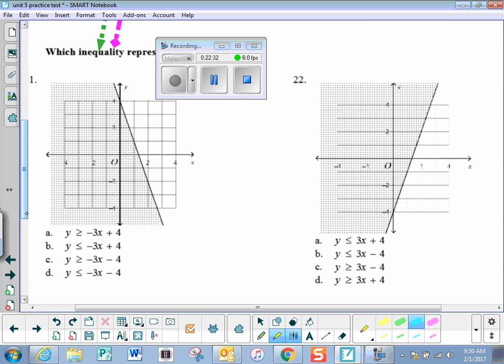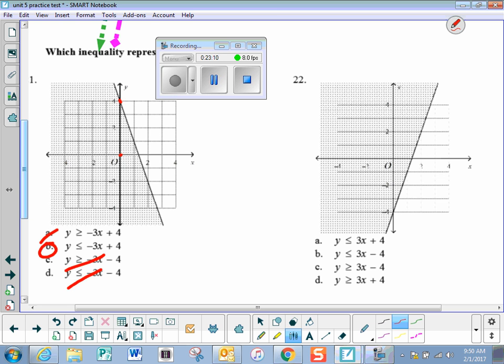Okay. This one here, if we start at 4, let's use some common sense with multiple choice. Eliminate the -4s. Now you've got it down to 2, right? Is the slope -3 on both? Well, obviously it is. So we're done with the line. Now we just have to figure out which one the point works for. We want 0, 0 to work, because that's the way it's shaded. So for which one does 0, 0 work? Is 0 greater than or equal to 4? No. B.